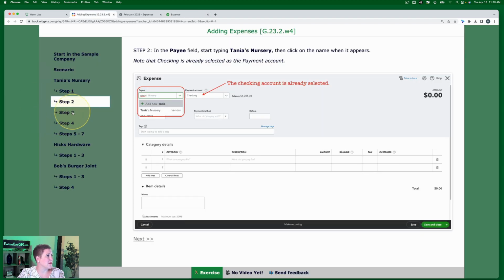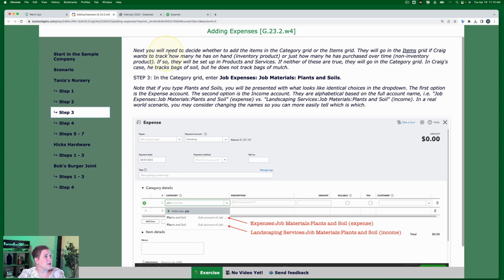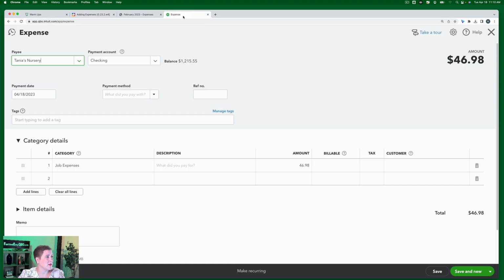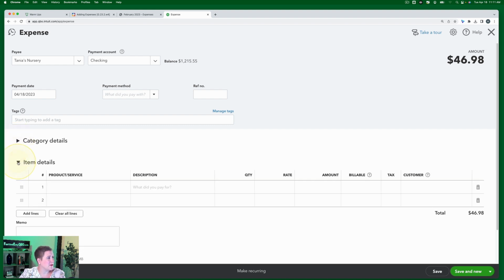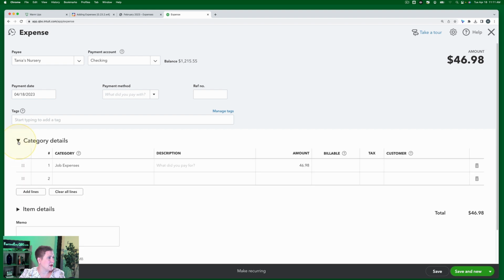Step 3. Next, you will need to decide whether to add the items in the category grid or the items grid. Here is our expense, and we have this section here, category details, and we have item details, and each one has what's called a grid or a table inside of it. You have to decide which one you're going to put the items that Craig got from Tanya's.